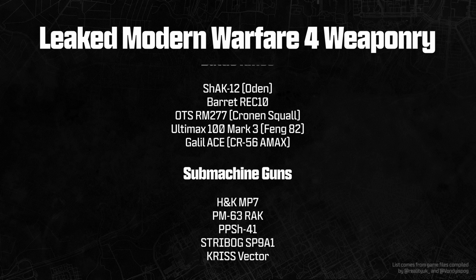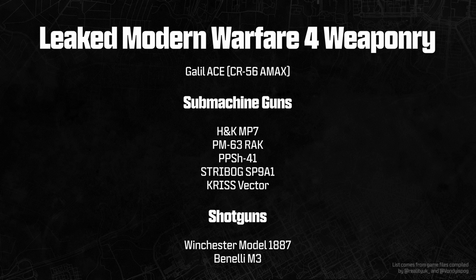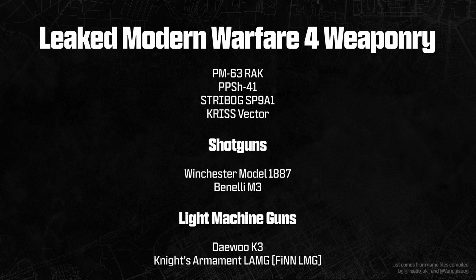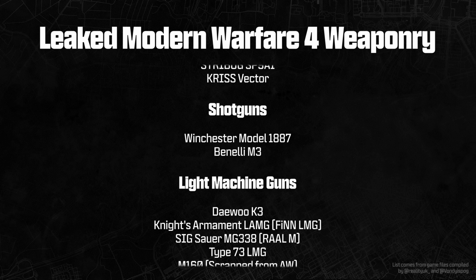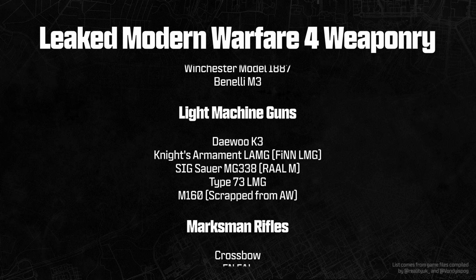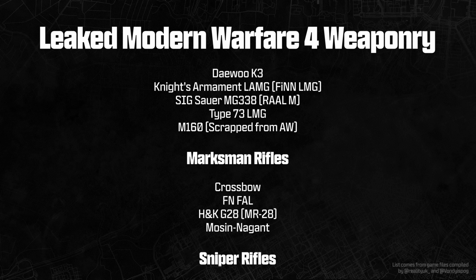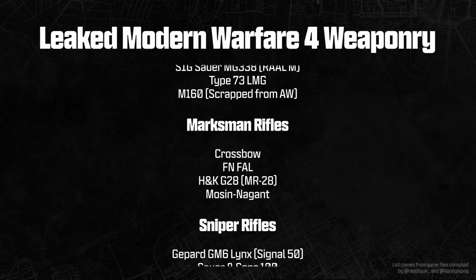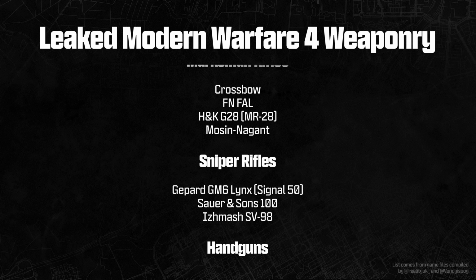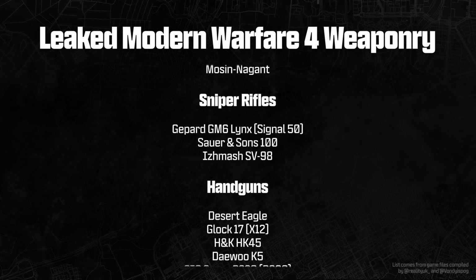Submachine guns, we have listed the H&K MP7, the PM63 Rak, the PPSh-41, the Stribog SP9A1, and the Chris Vector. Shotguns, we have listed the Winchester Model 1887 and the Benelli M3. Light machine guns, you have the Daewoo K3, the Knights Armament LAMG, Sig Sauer MG338, the Type 73 LMG, and the M160, which was a scrapped railgun from Advanced Warfare. For marksman rifles, we have the Crossbow, the FN-FAL, the H&K G28, and the Mosin Nagant.